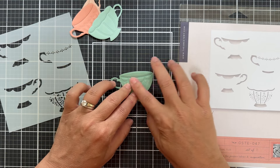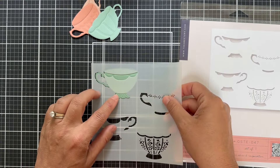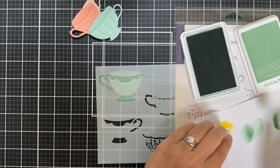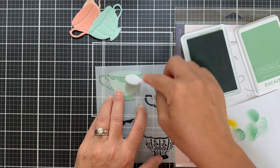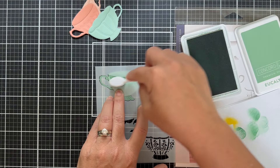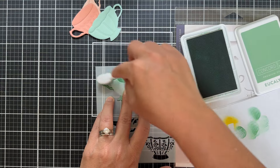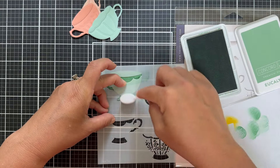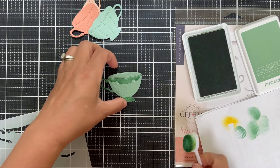A lot of times I would put a die cut down on a sticky mat, but I just didn't bother today. Because when you lay the stencil over, it really does kind of lock into place. And if you just hold it down with your finger, it's not moving. I was too lazy — I'm just being honest. So I've got my eucalyptus teacup here and I'm going to blend eucalyptus ink on it, going kind of tone on tone. Nothing too outrageous — I didn't want to bring in any more colors, although I think some gold detail could be fun. I think Betsy shared a video on how she added some gold detail to her teacup. But I'm just blending tone on tone — eucalyptus on the eucalyptus die cut. Not going too dark, nothing gradient, just a little smidge.